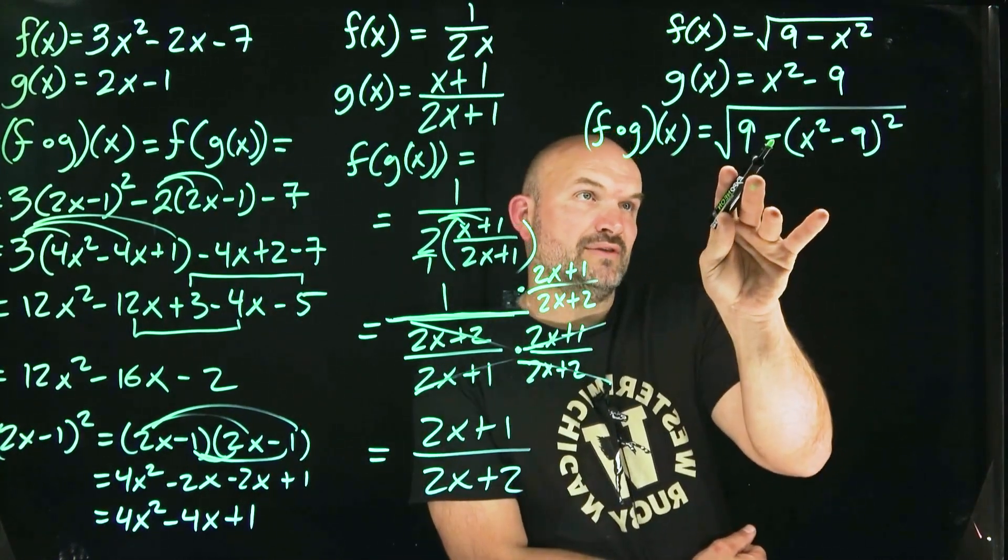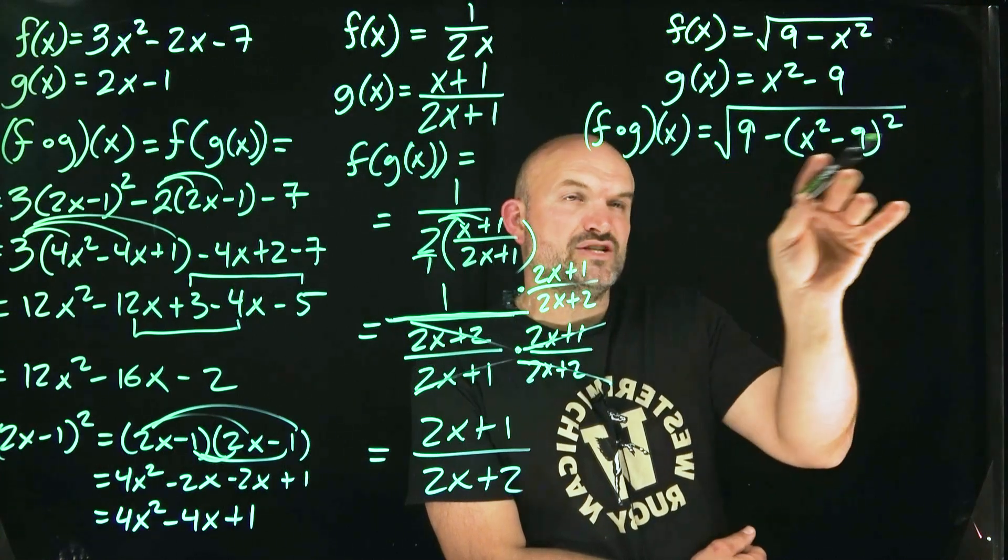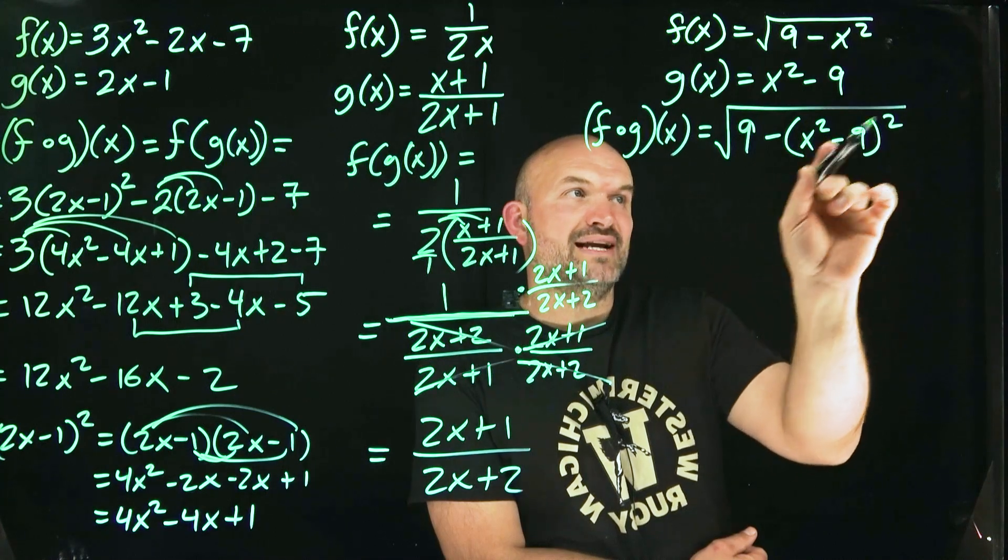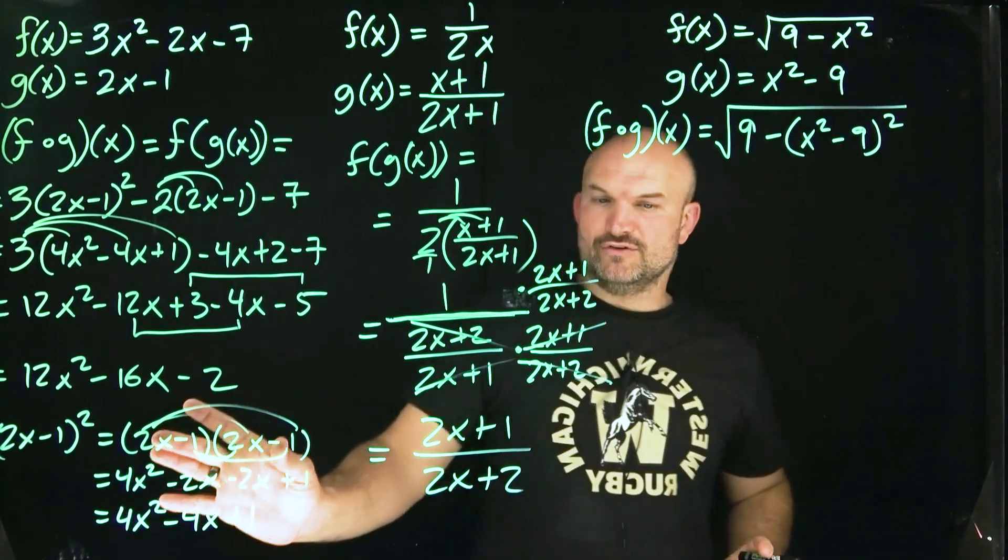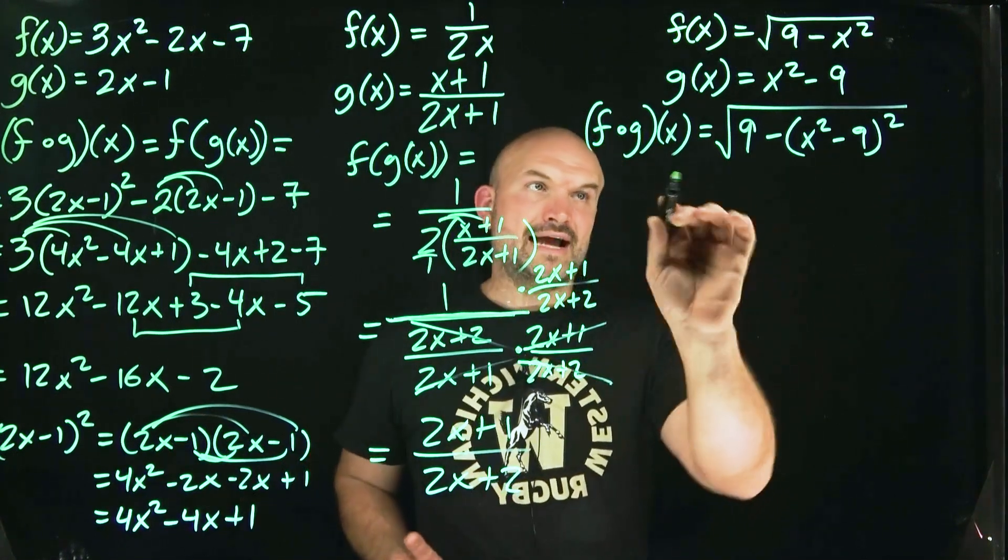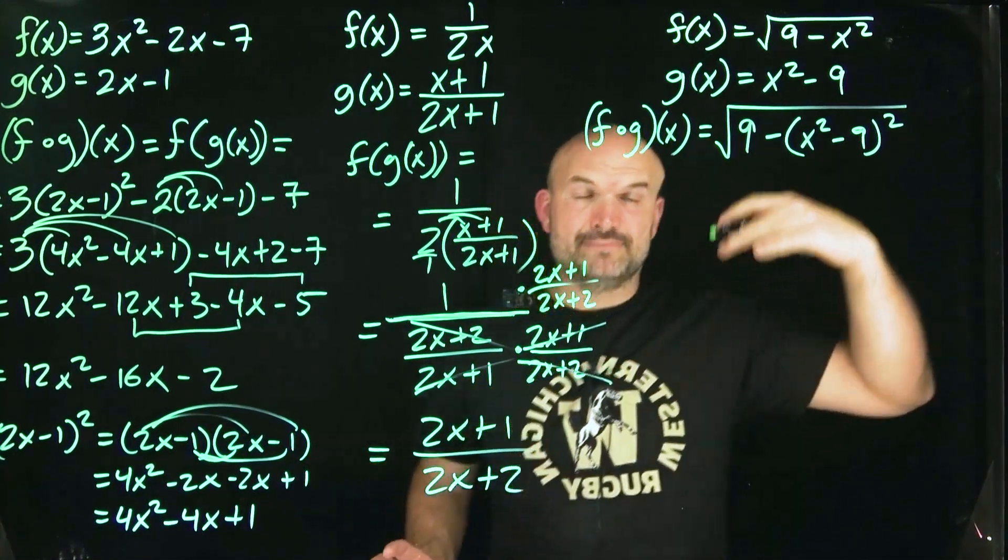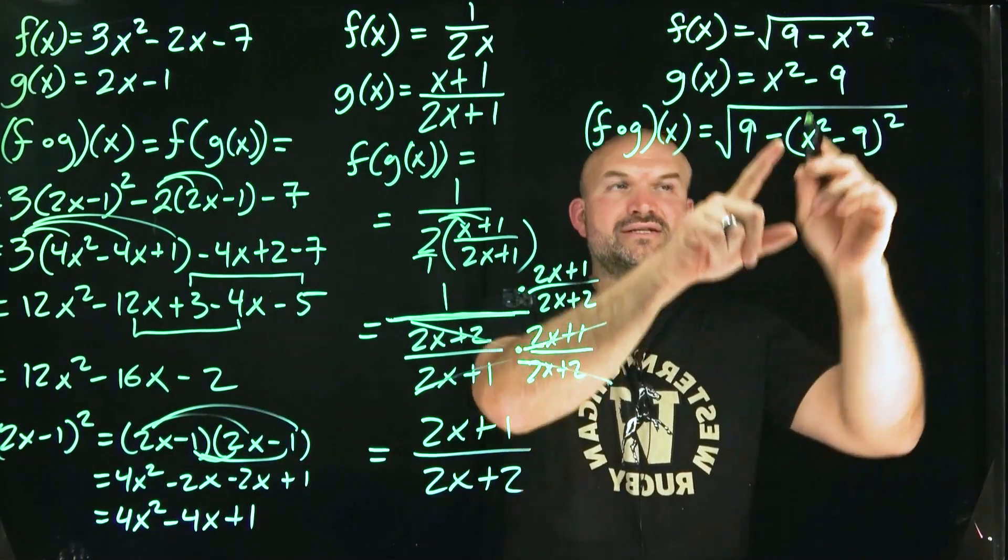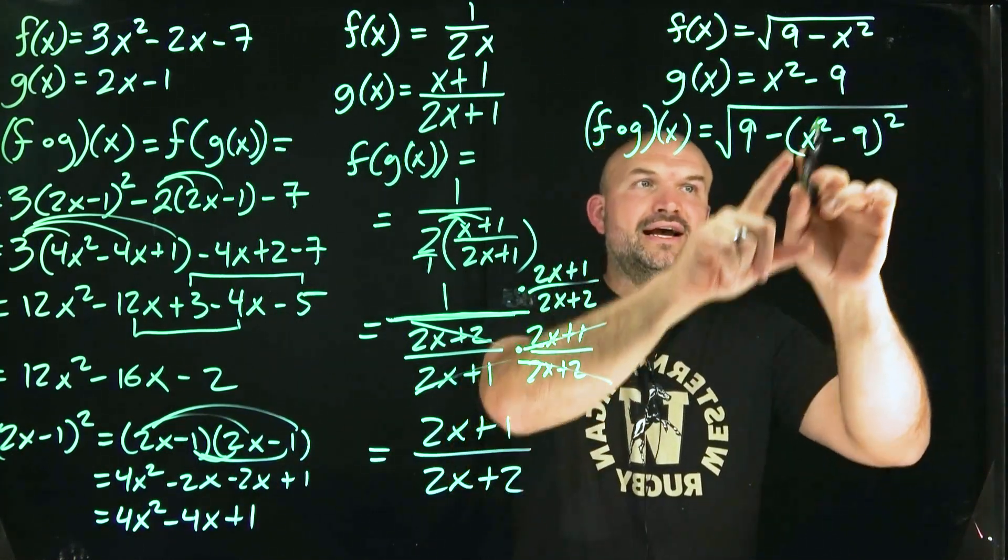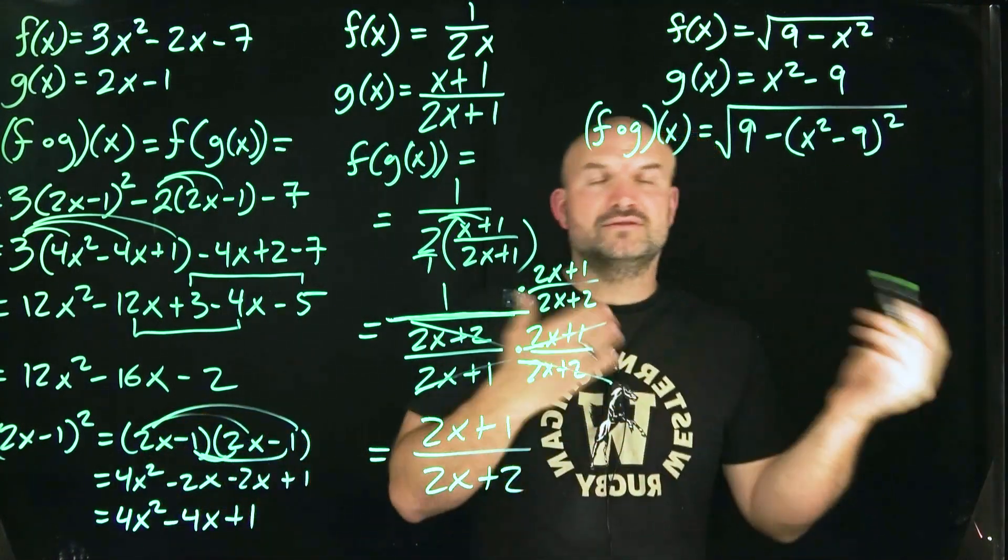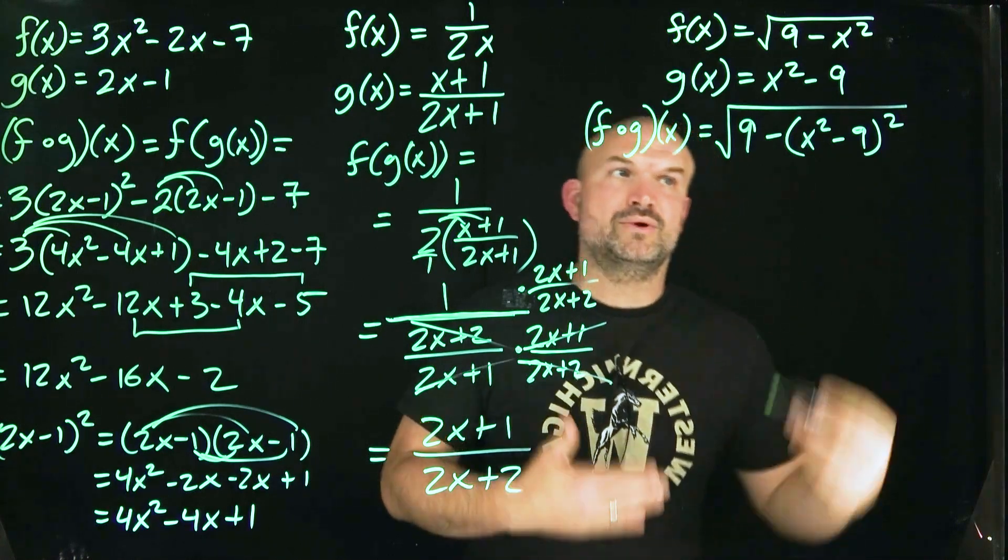So now what we have here, we don't want to worry about the squared yet or this minus until we square this function. Okay. Because the squared is x squared minus 9 quantity squared. Now I did that over here and I'm worried that we're not going to have enough room. So I am just going to go ahead and do this again in my head. Hopefully you can follow this exact same process, right? It's x squared times x squared, which is x to the fourth, x squared times negative 9, right?